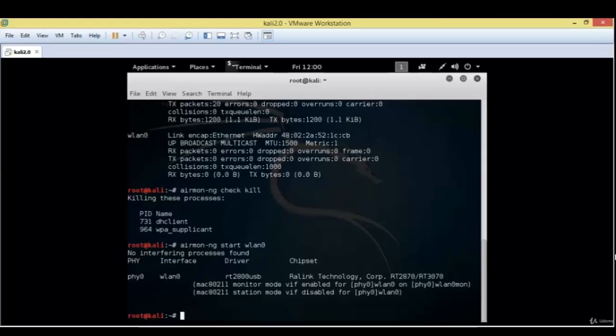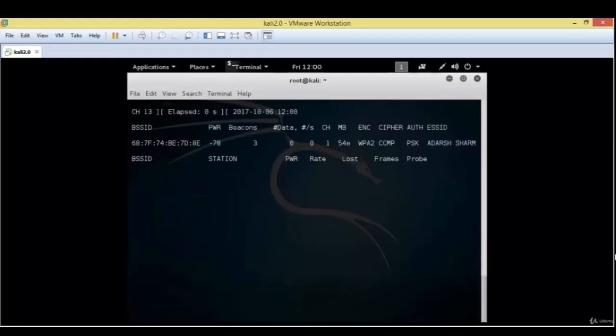Now to start capturing packets, use this command: airodump-ng wlan0mon. And as you can see, your system starts capturing all the packets which are in the range of your wireless adapter. And there is one connection available, you can see here. This is the one connection which is available for now, and it is also our target Wi-Fi. And there is one device connected to this wireless router. Okay, now there are two devices connected to this wireless router.